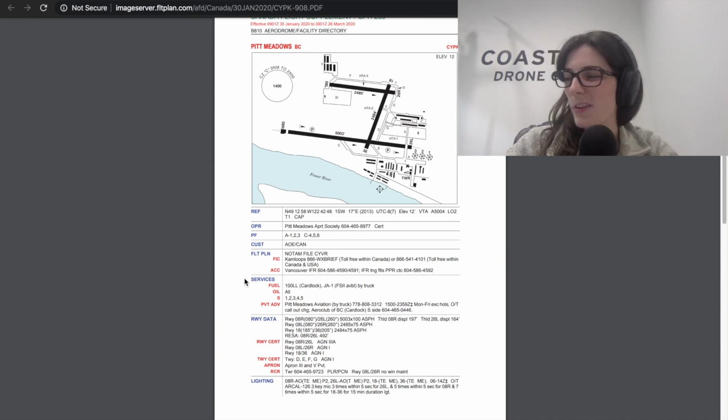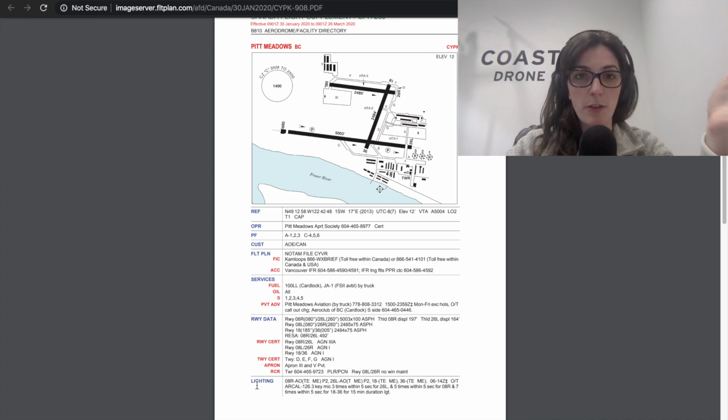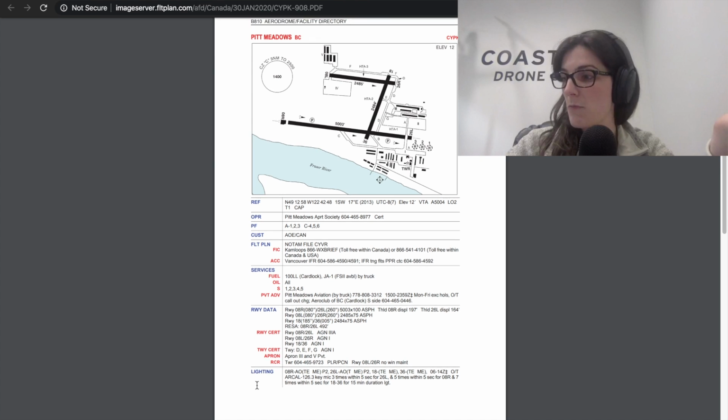Most of the categories on here you won't really care about, but we were talking about contact information. So let's say you have a flyaway and it's heading towards Pitt Meadows Airport because you did a site survey beforehand and you knew generally where the airports were in relation to where you were flying. Your aircraft's bombing off towards the Pitt Meadows control zone, and you want to get in touch and give them a heads up because that's really important and should be a part of your procedures.